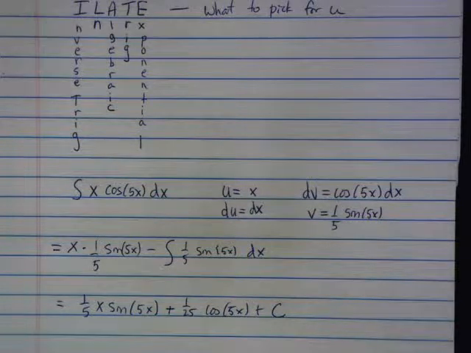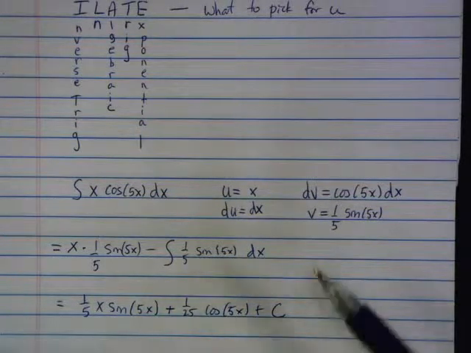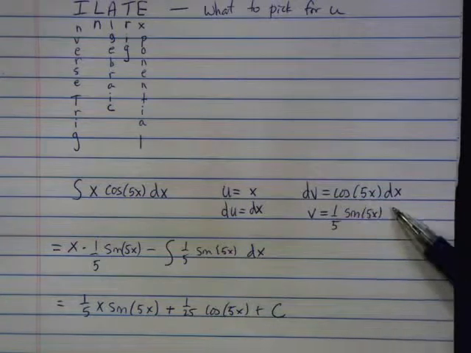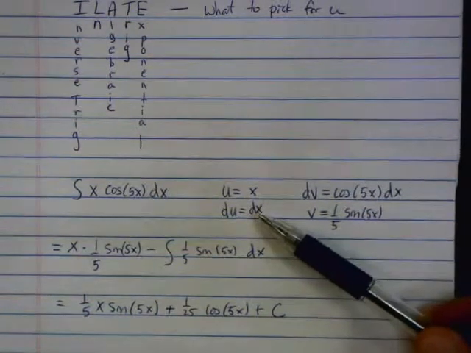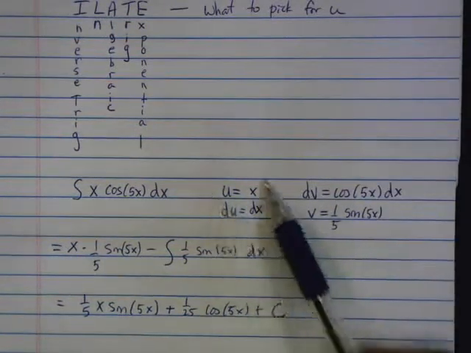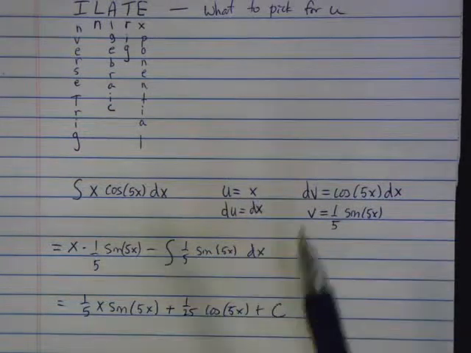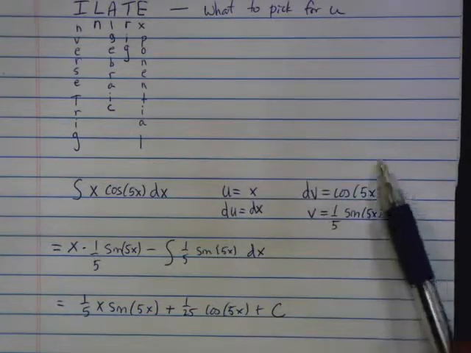What if there were 3? Like, in that one we have x and cosine 5x. That's 2. What if there was 3? 3 variables, you know what I mean? Yeah, I know what you mean. If there were 3, then traditionally integration by parts wouldn't work. And you'd have to try something else. But maybe it would work if you could let u be a single thing. The whole key would be, would there be something there that you can integrate? And then when you take the integral and you compare that with the derivative, is something going to cancel out? So you'd have to let u be a single thing would be my guess. And then dv would be something with a multiplication in it that you could do a u sub on.